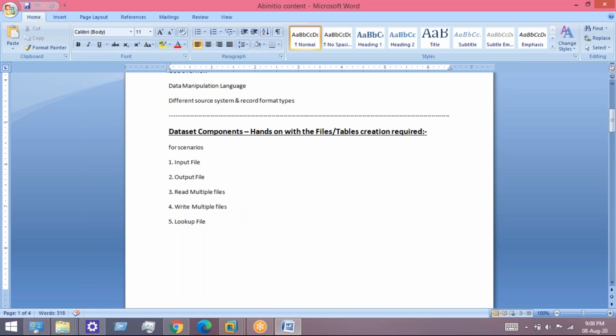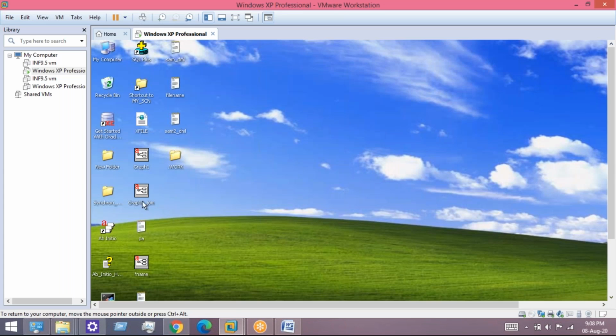As of now I'm going to share the GDE 1 version and COP 2.1, but in real time it is 3.2.4 and 3.2.7: COP is 3.2.7, GDE is 3.2.4. So for that I have a 3 version file.